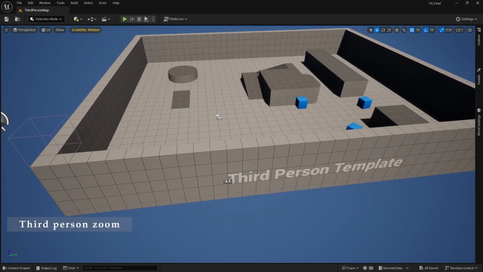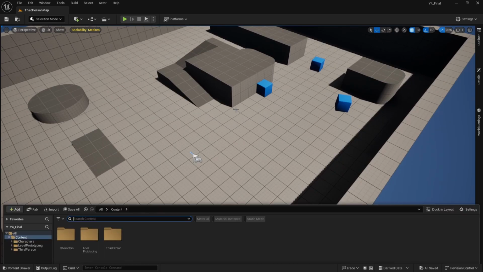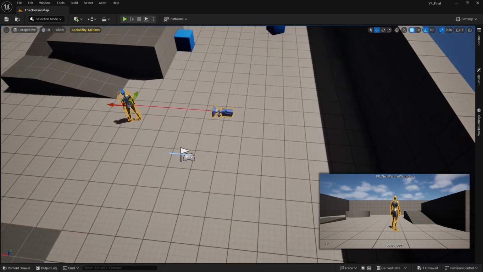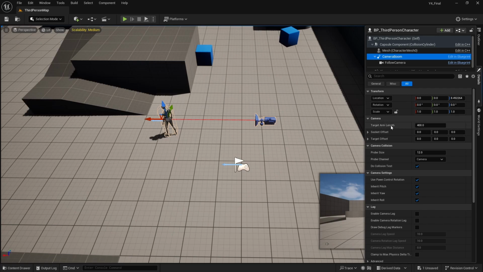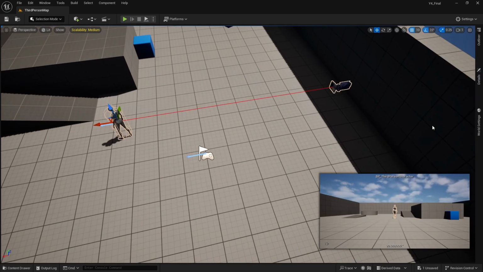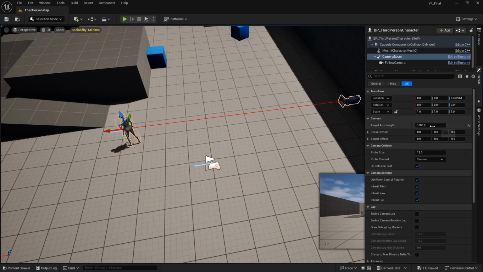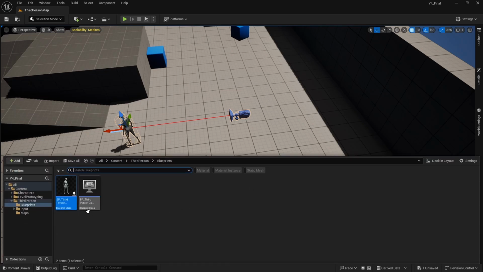For this project I am using simple third person template as you can see. So first let's handle third person camera zoom in and out. The way I will do the zoom is, this is the character here, and to zoom in and zoom out we need to change this value which is inside camera boom. Like if I change it to 100, then you can see it's zoomed in, and if I change it to let's say 1000, then it's zoomed out and camera is further. So the higher the value is, the more zoomed out the camera is, and lower it is, the more zoomed in it is. So let's implement this.